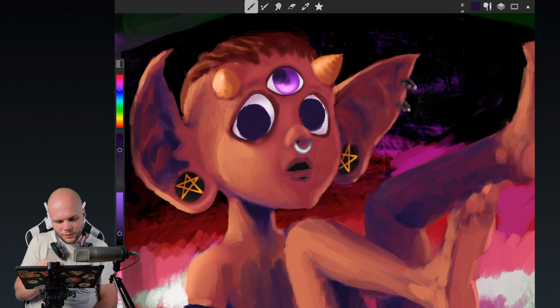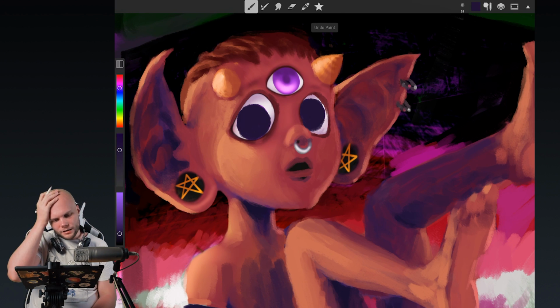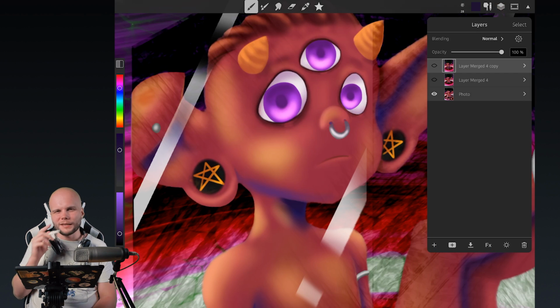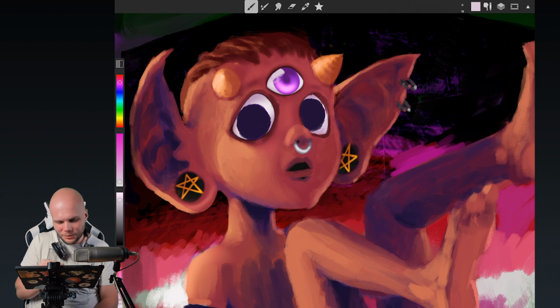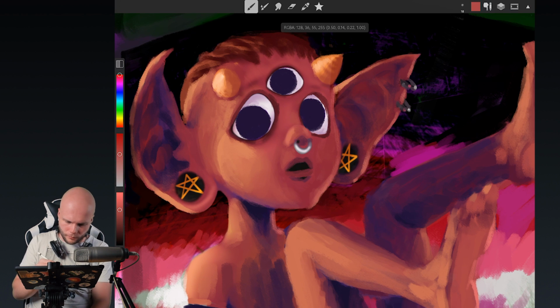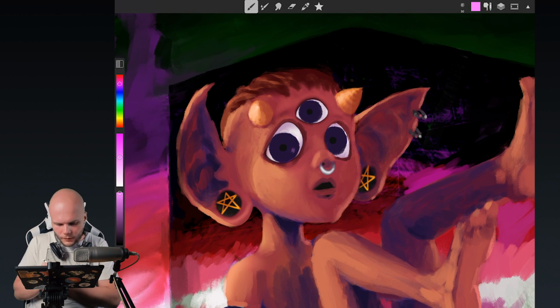So yeah, let's continue with the eyes. The third eye, it shouldn't be looking at us, right? That was the intention. It kind of feels like it was just painted on the forehead then. I'm gonna make it looking at us, so it would feel more legit. It's not really important, but kind of felt off. Alright, let's add some of that color now.